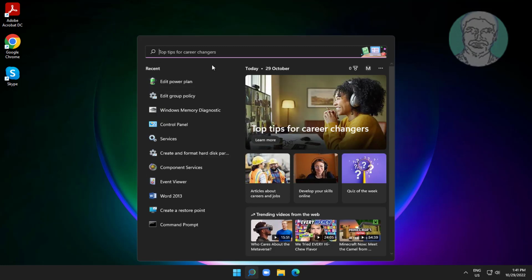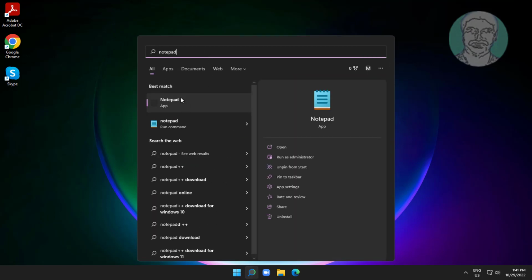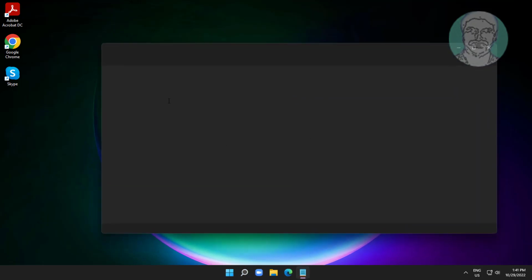Third method is type Notepad in Windows search bar, click Notepad. Copy the set of commands from the description and paste it.